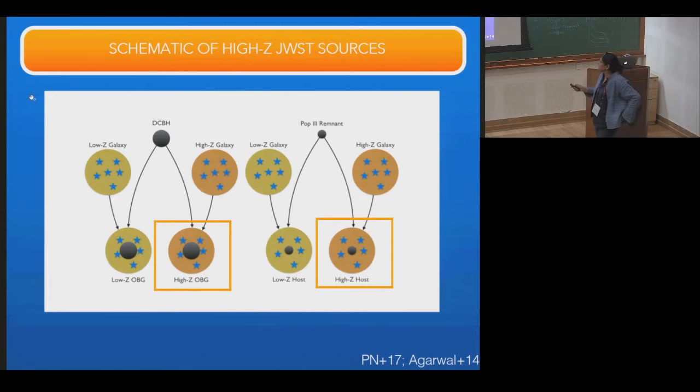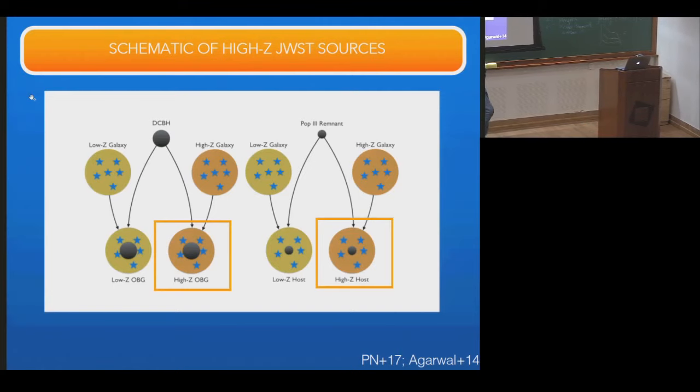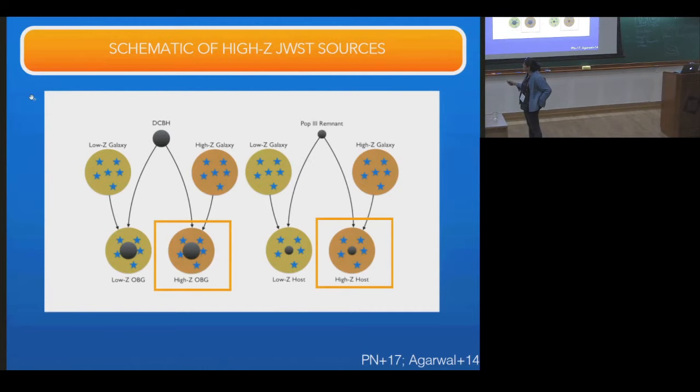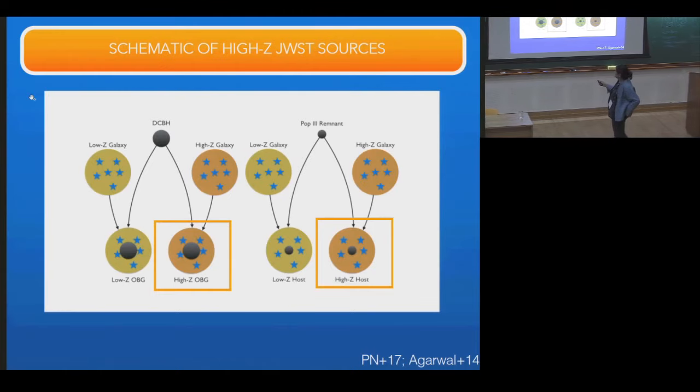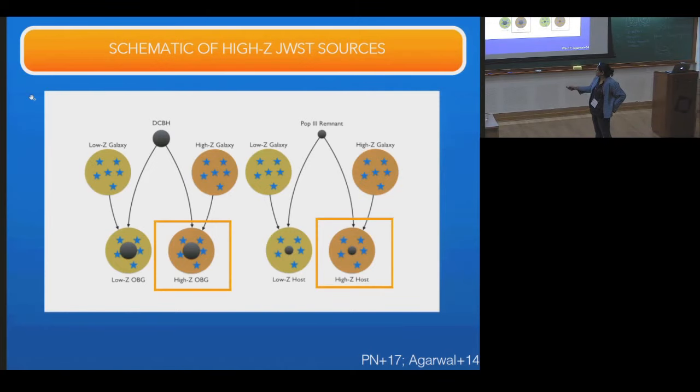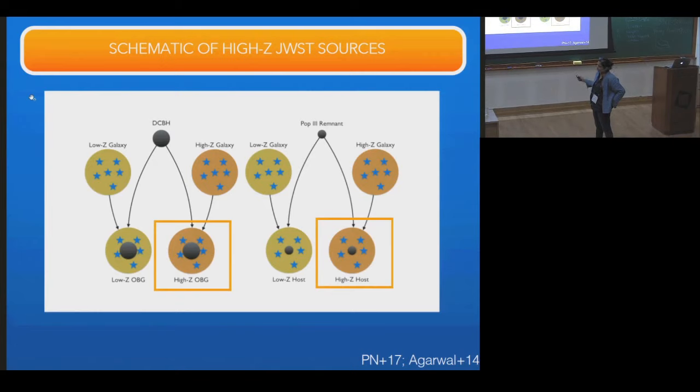So if you look at the formation of a direct collapse black hole, I told you this is the rough kind of scenario we believe, right? There's a dark matter halo that forms the first population of stars, and then a satellite halo is where the DCBH forms, okay? Obviously, if this guy is a satellite, it's going to merge very rapidly in CDM early on in the universe. And so let's assume that this galaxy that formed the first population has, say, slightly low metallicity, slightly higher metallicity. This DCBH is going to merge, right? Because it's a satellite. That's the preferred spatial configuration conducive to the formation of the DCBH.